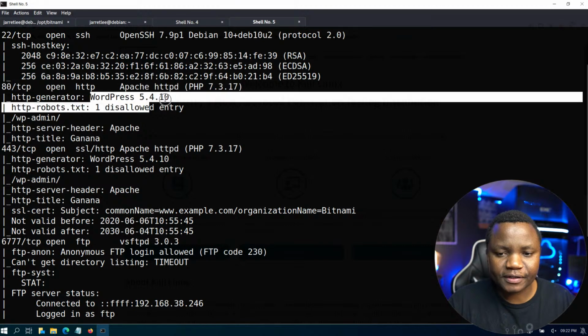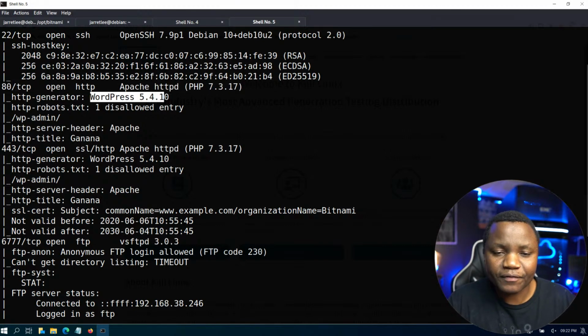We have a version of WordPress. And I'll tell you right now with a lot of confidence that when I was first learning cybersecurity and ethical hacking, WordPress is what you attack. If you go for the Certified Ethical Hacker, you are guaranteed they'll give you some WordPress website to attack. You go for the CISSP certification, they'll throw you a WordPress website to attack. This is how people learn to attack stuff. WordPress is by far the easiest thing to break into. I'll show you some of it today, but I've created a lot of videos where I attack websites running WordPress. In this case, we have version 5.4.10, which is very helpful, so we might want to look at that.